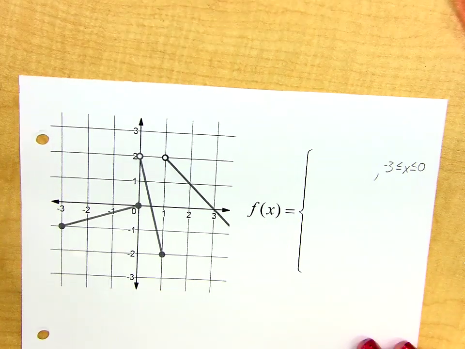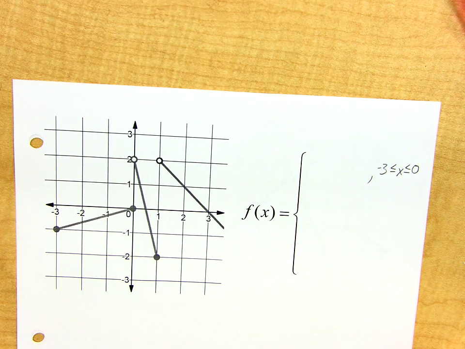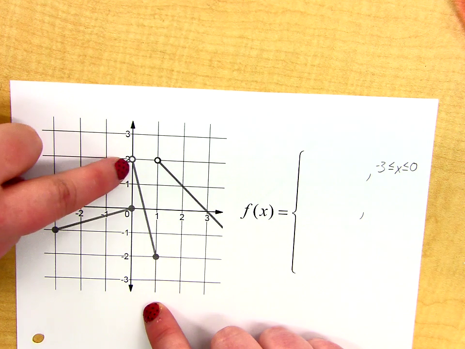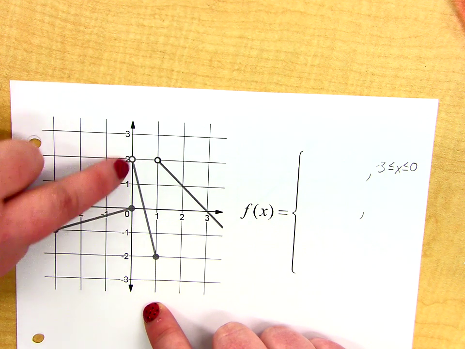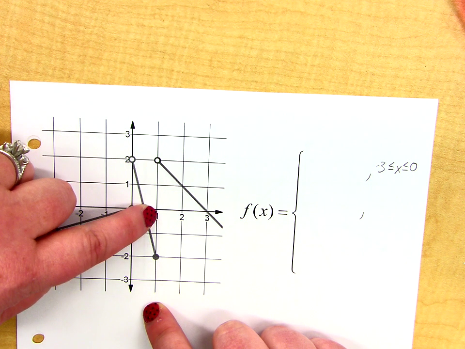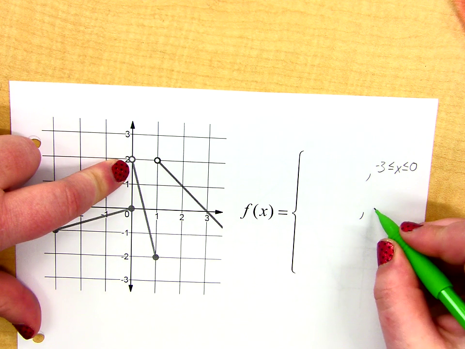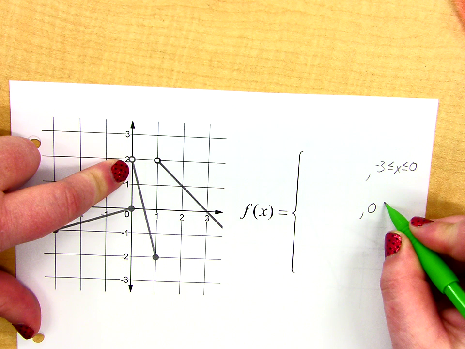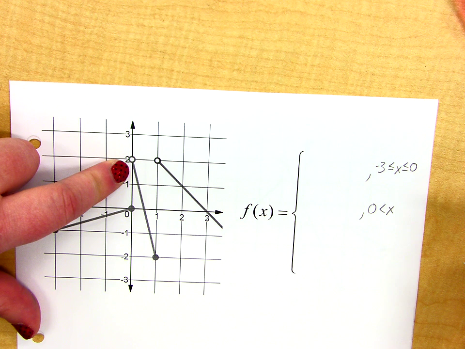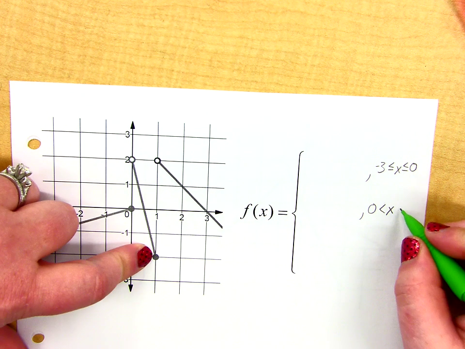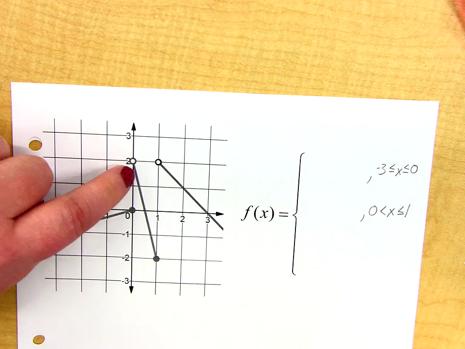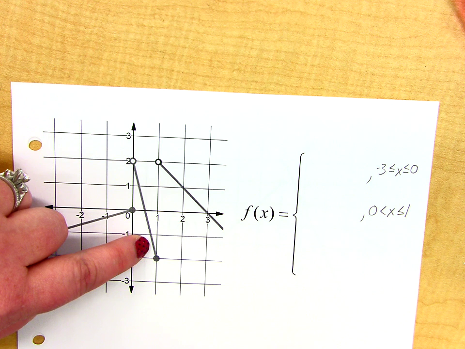Does everybody agree with that? Do you see where I'm coming up with those values? Okay. Then I'll work on my middle one. The middle one is only existing between x values of 0 and 1. Do you see that? Only from when x is equal to 0, to when x is 1. Do I put the bar underneath it or not for the 0? No, because it's open. So that side just looks like that. But when I hit 1, do I want to put the bar here? Yes, I do, because that one's closed. So this guy only exists between 0 and 1.